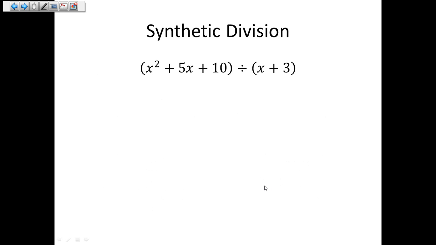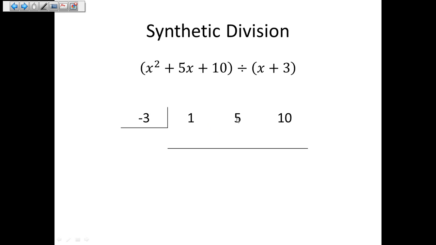Okay, so let's go ahead and run synthetic division on this division problem. Here's how I set up to do my synthetic division. I make this corner block, I call it, and what is inside this corner block is always the number opposite the number with the x. Since it's x plus 3, I put a negative 3 right here in the corner block. If it was x minus 3, I'd put a positive 3 right here.